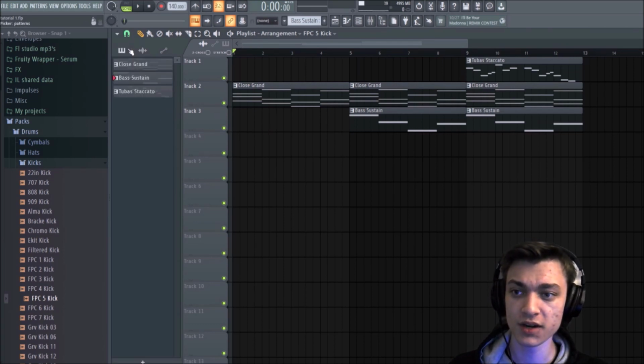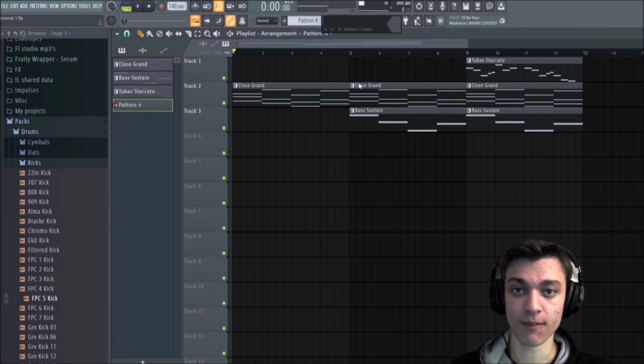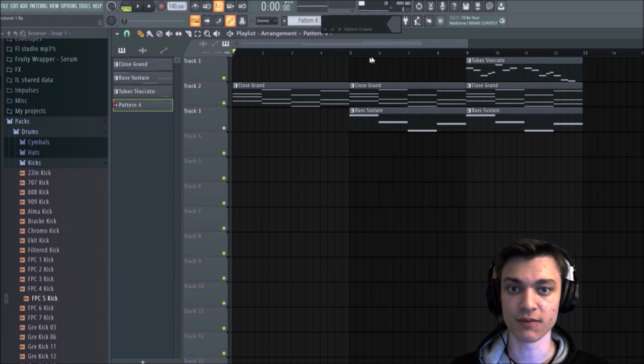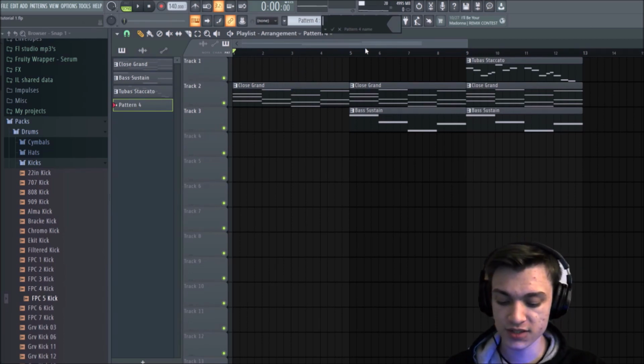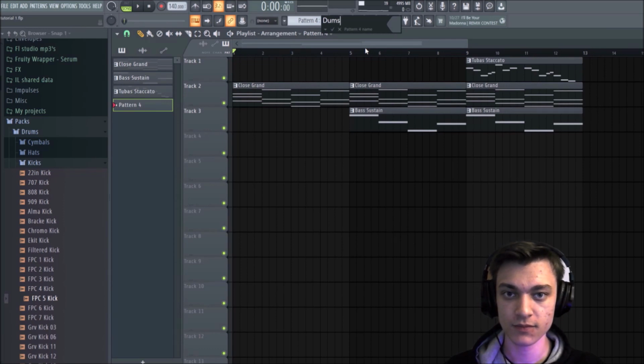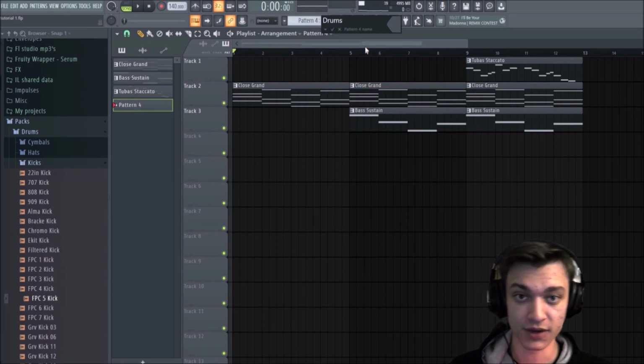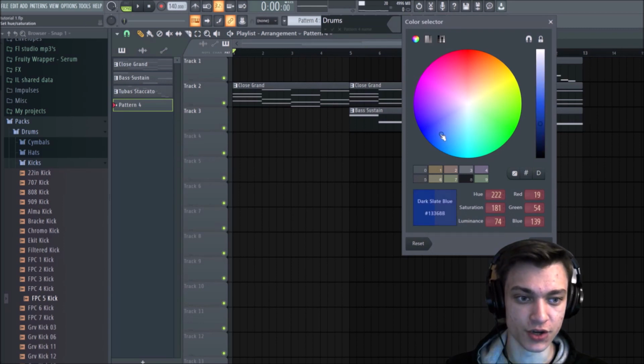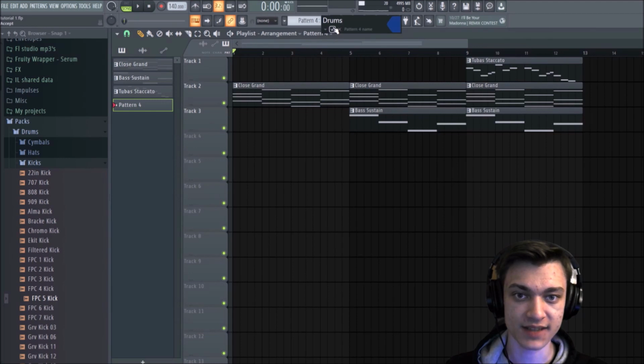So what we're going to do is go back to our pattern and click the plus icon here. And this is a good point in which you can learn how to manually name our patterns, just in case you don't want to split it like I showed you earlier. So let's just name this drums, if I can spell properly, drums, there we go. And also, why don't we make it a different color just to show you guys how you could do this. So you could just drag this any color you want, and then it will pop up as that color.